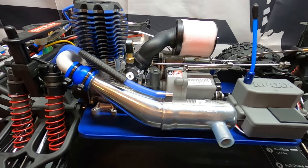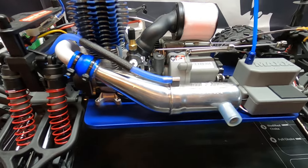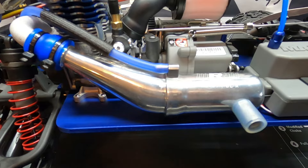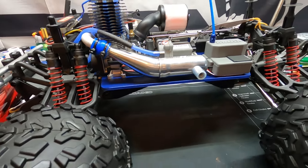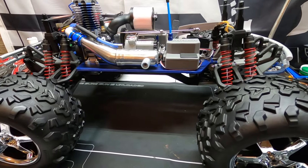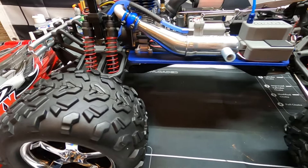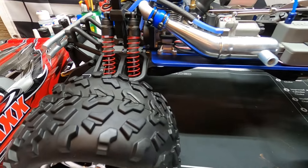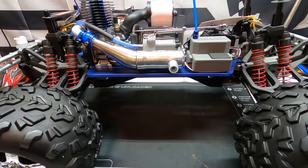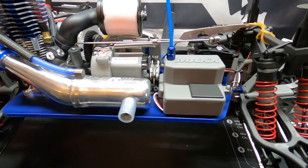Check this out — my old 2.5 had a plastic pipe and this 3.3 has a shiny one. It looks good on here. I do remember my 2.5 — I had RPM all the way around it and I think I had a TrueTrack rear end. I'm not sure if I'm gonna do any upgrades on this, but you never know until I run it. It looks good.